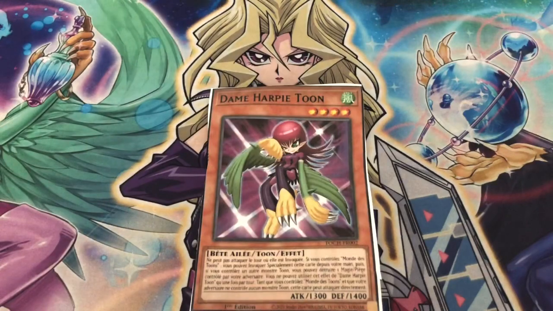The Toon Harpie Lady. Finally, one of the most iconic female monsters other than Dark Magician Girl is getting a Toon monster. And she's actually quite good. So as you would expect, she's a level 4 wind Toon with 1,300 attack and 1,400 defense, the same stats as the original Harpie Lady. She can't attack the turn she's summoned.